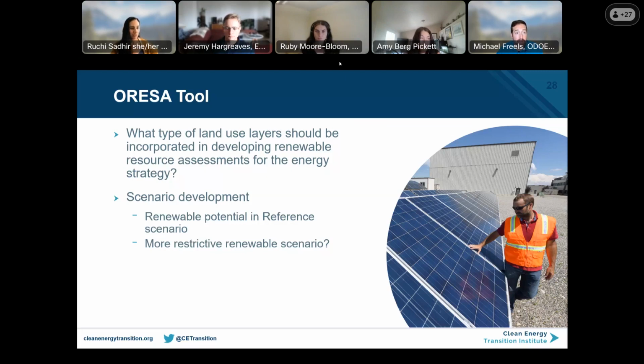Let's see, the next one was from Mike about how the model will select energy sources when we compare imported energy versus energy produced in state. Is this only decided by the lowest cost? Yes, it is just decided by lowest cost unless we are constrained. So we have the availability in the model of constraints to say you can only get a certain percentage of your renewable energy from out of state. That's not currently a restriction in Oregon, and so we would be modeling without that as the default.